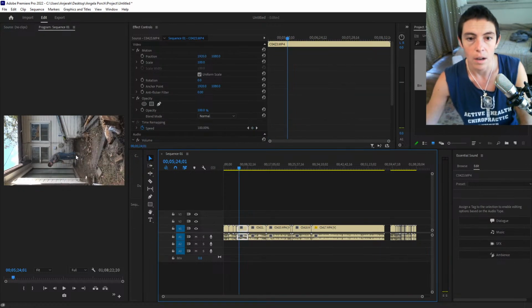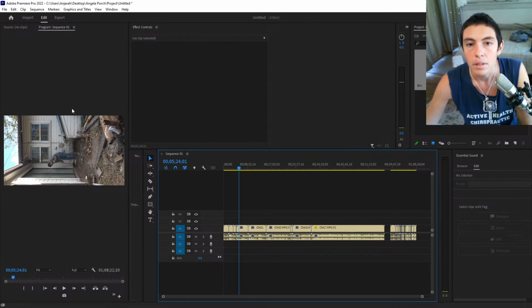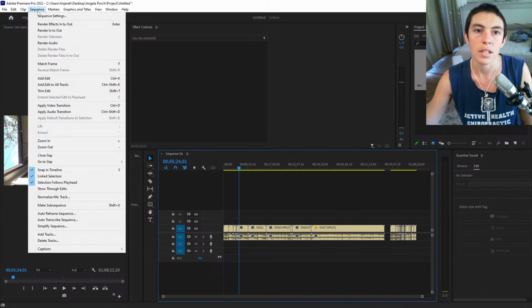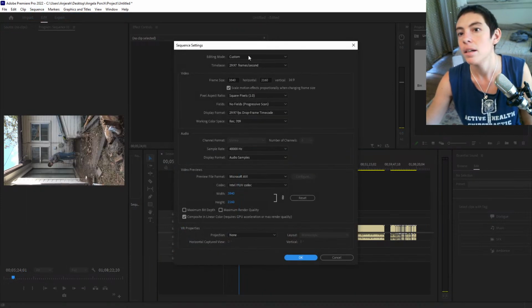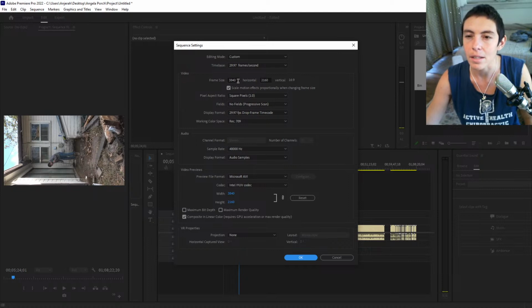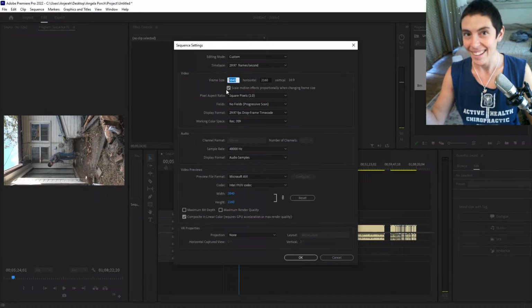If it doesn't give you that option, like in this case, I just threw it down. This is what it's doing. Obviously, I'm sideways and I don't want that. So with this selected, your selection is this blue box around it. You go to sequence settings, editing mode, custom. I'm not going to explain any of that right now because I'm not using that right now. That doesn't matter to me. So frame size for TikTok, I always try to stick around 1080 by 1920. Is that correct? I don't know. It's what I'm doing so far. It seems to be working.